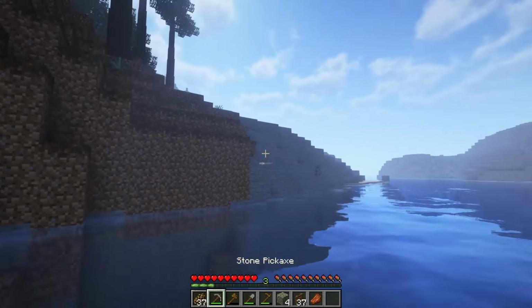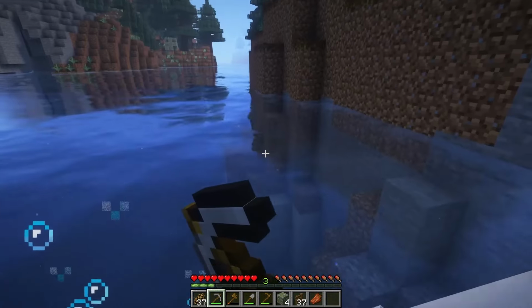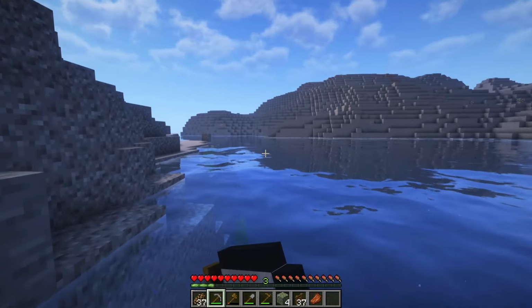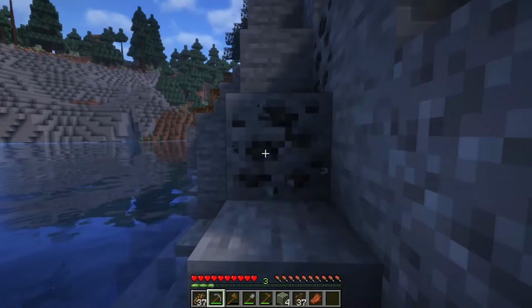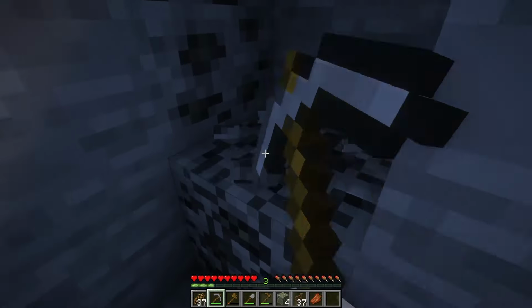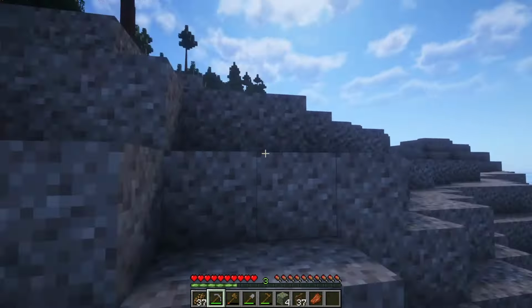Okay. I suppose rotten flesh doesn't hurt if it's an emergency situation. Can we even see our little watchtower from down here? I don't even know if we can. Get some more coal while we're out and about. Oh, there it is, back there. I forgot I built quite far up on the hill, didn't I?